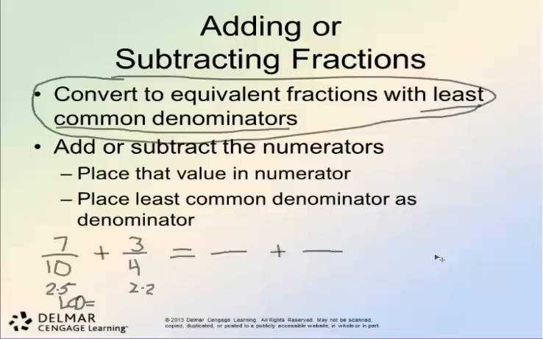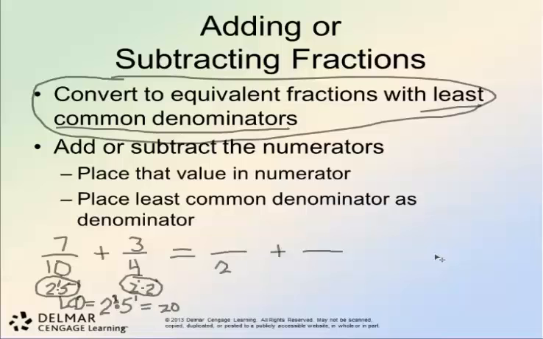So if you look at these factorizations, the different factors are 2s and 5s. So I'm going to go 2 times 5. And we have to include each factor the greatest number of times that's included as a factor in either one of our denominators. Well, 2 only occurs once here, but 2 occurs twice over there. So we need 2 factors of 2. So that's 2 squared. 5 occurs once here, and 5 does not occur at all there. So the greatest number of times 5 occurs in any one denominator is just 1. So 2 times 2 is 4, times 5 is that same 20 we said we would get.